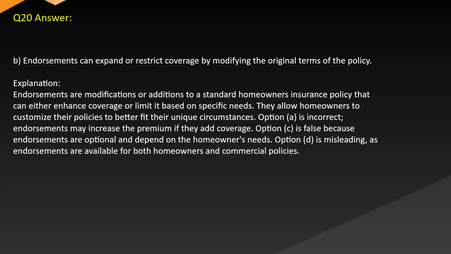Explanation. Endorsements are modifications or additions to a standard homeowners insurance policy that can either enhance coverage or limit it based on specific needs. They allow homeowners to customize their policies to better fit their unique circumstances. Option A is incorrect. Endorsements may increase the premium if they add coverage. Option C is false because endorsements are optional and depend on the homeowner's needs. Option D is misleading as endorsements are available for both homeowners and commercial policies.